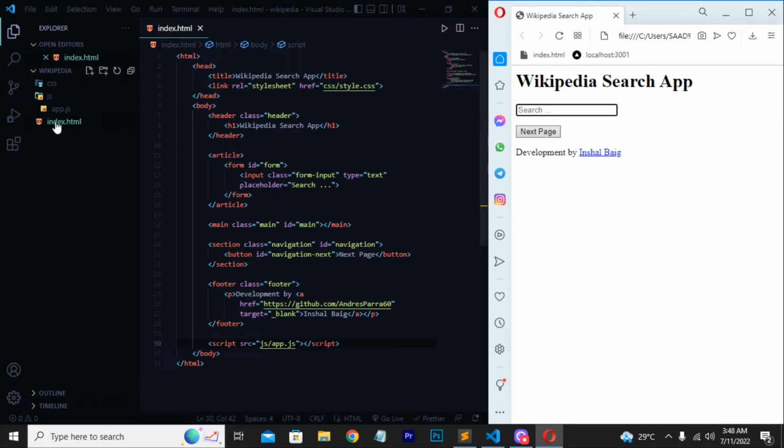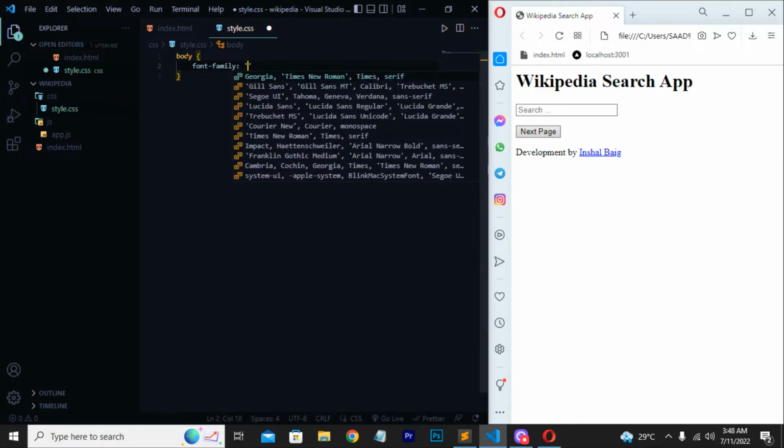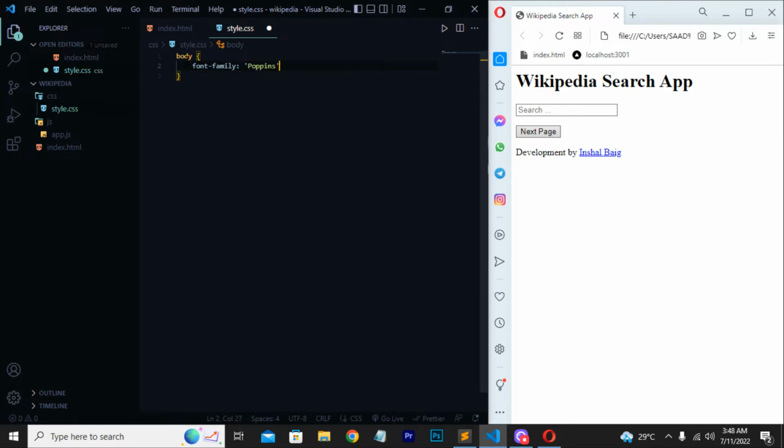Now when you've written these things, move to the CSS file, the style.css file. Now we'll be starting to code in this file. We have linked this file with the help of HTML. Now we have to start the CSS code. So you have to write a body tag here. Now when you've written this, you have to write the font family, what font family you have to set. So here I'll be writing Poppins, sans-serif. Now if I save here and show you by reloading, you can see now the font family has been changed to Poppins.